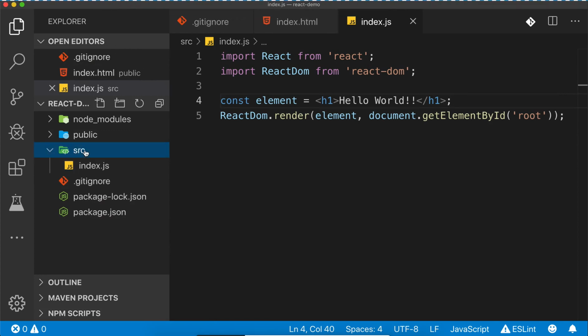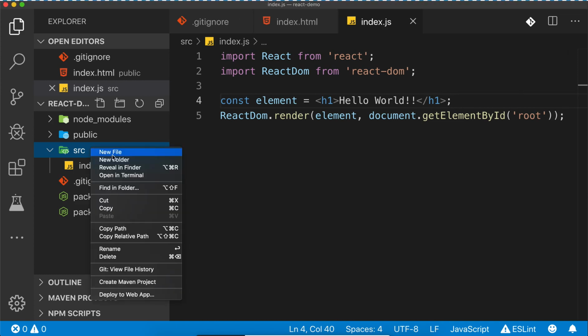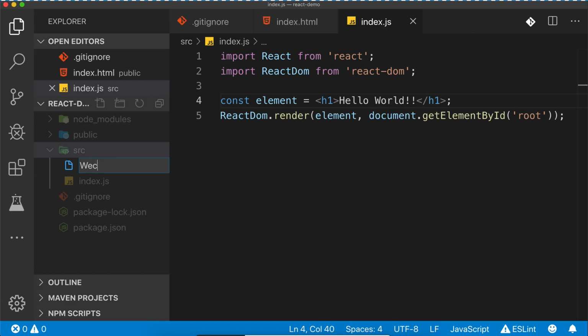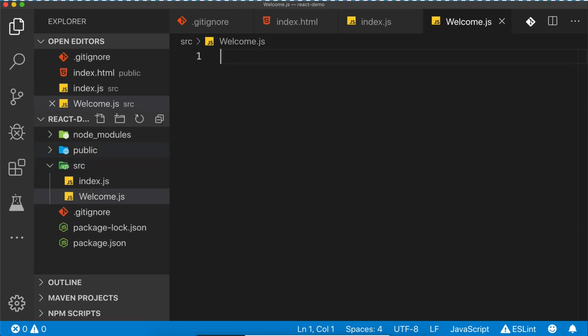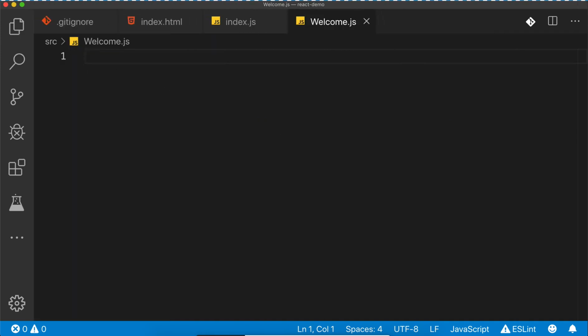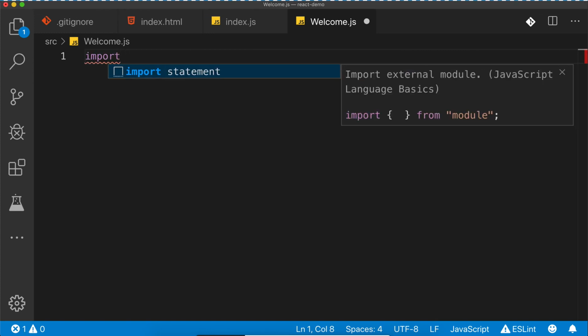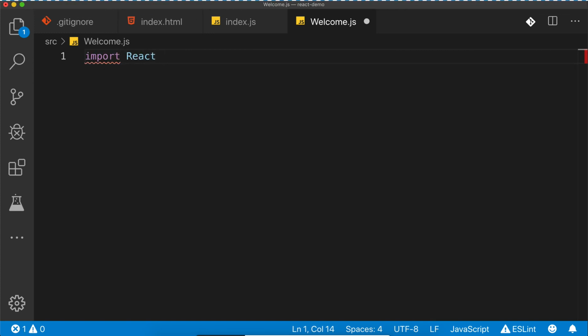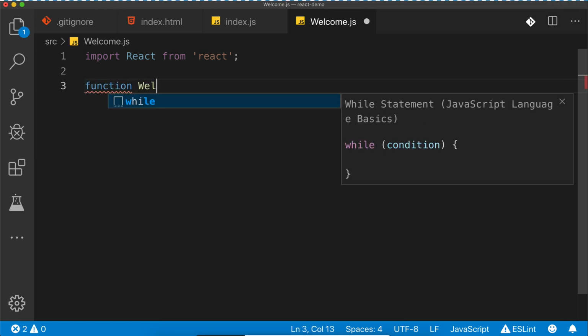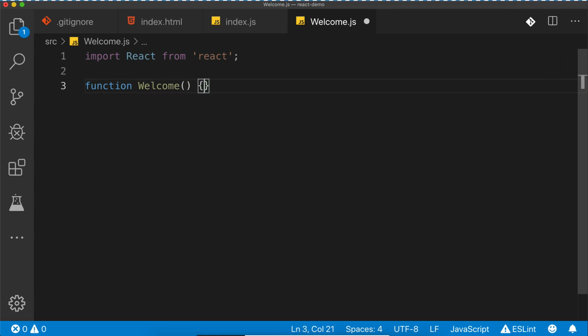Okay, now let's create a stateless function, let's say a welcome.js stateless component, and after that we will include it. How do we create a stateless function? Again we import react from the react module, and to create a stateless function we need to create a function. The name will be WelcomeComponent.